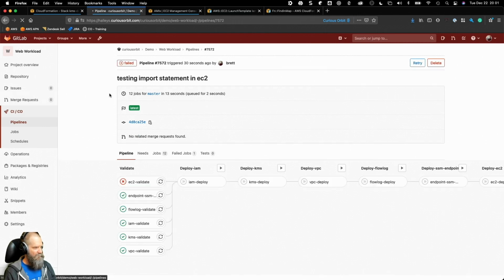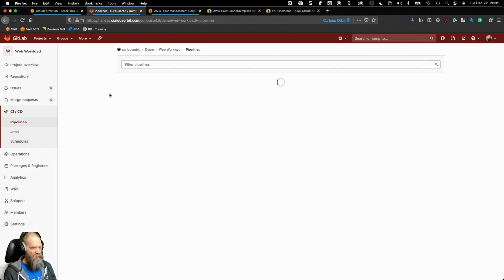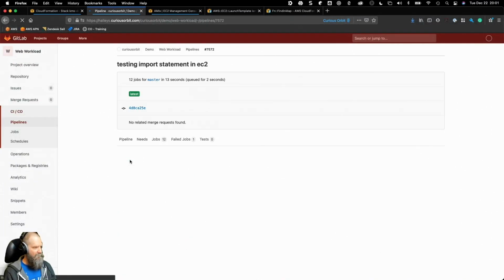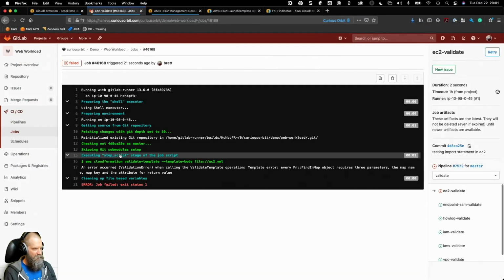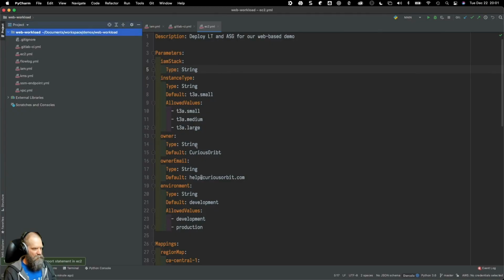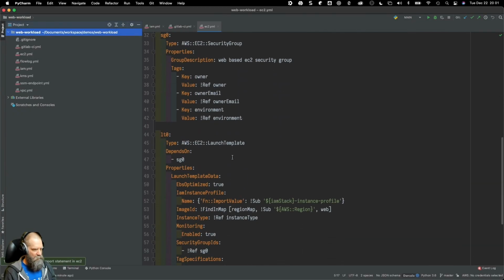Did that actually fail again? I was feeling confident that, yeah, it did. Okay, let's see what we got. Requires 3 parameters: the map name, the map key, and the attribute. Region map.